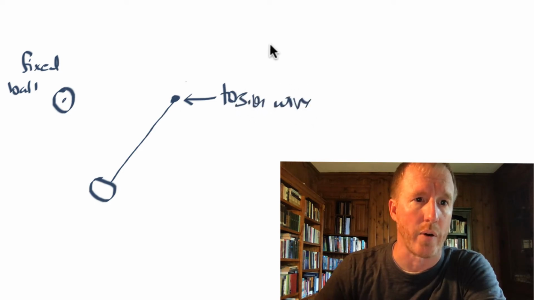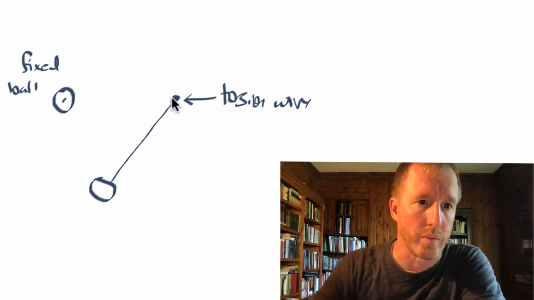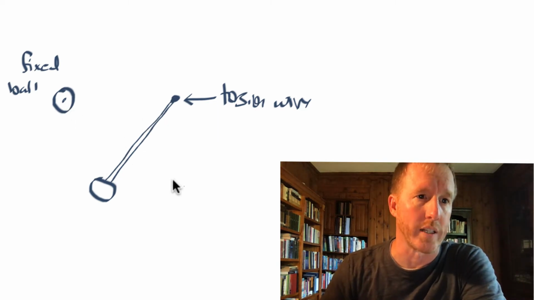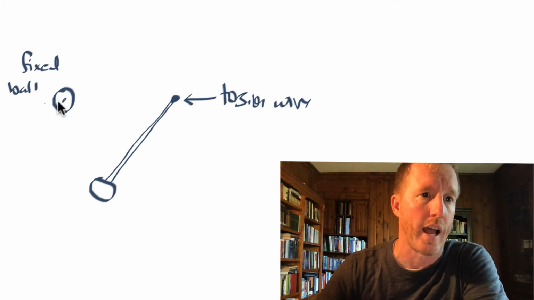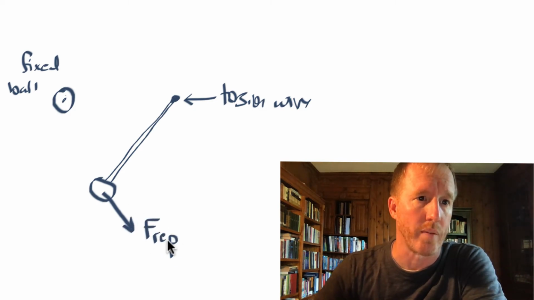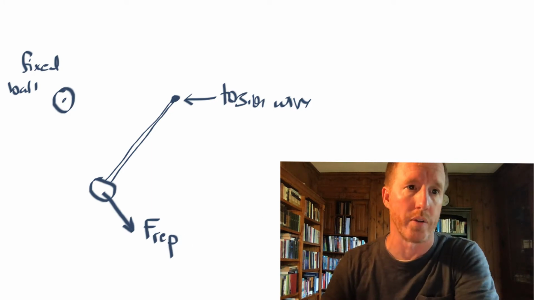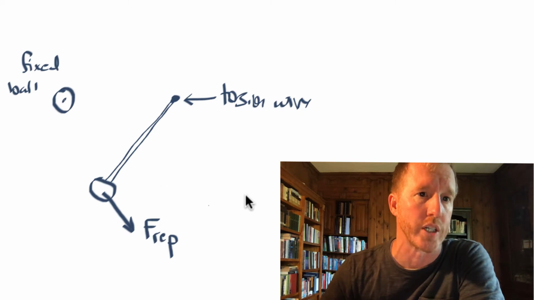I know there's a counterbalance, a counterweight over here. I'm omitting that for the sake of simplicity of this diagram. This ball is attached to this torsion wire by an insulating rod, and it moves away like this. Now, why does it move away? Well, because these balls are charged up and they have repulsive forces acting on them. So this ball, having some charge, is exerting a repulsive force. I'll draw a little arrow right here. I'll call this the force of repulsion acting from this ball on that ball. And that's really what Coulomb is studying. Of course, this ball right here is pushing back on that ball as well, but I'm not going to draw that arrow because I'm interested primarily in the force of repulsion on this ball.